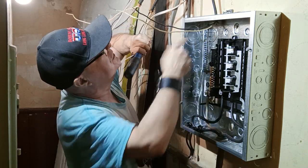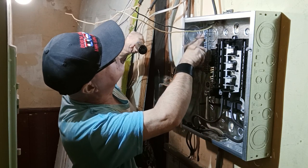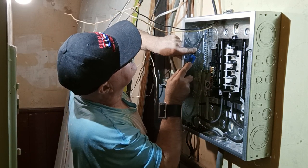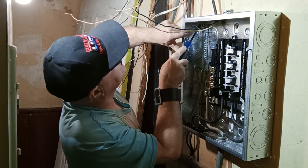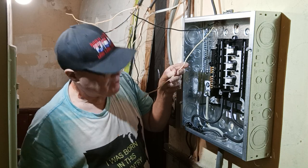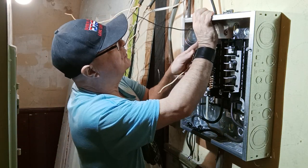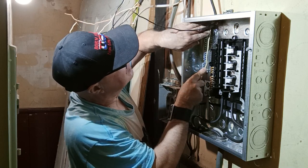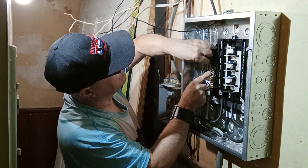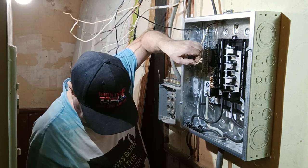It's nice and tight. Get it up and nice and neat. We're back into our corner here. Okay, that's what we want. Now we can bring our white wire and we'll put it down here on our neutral bar. So we'll bring it up here. We'll come up. We'll come down. We'll bend here. And we'll cut it right here.